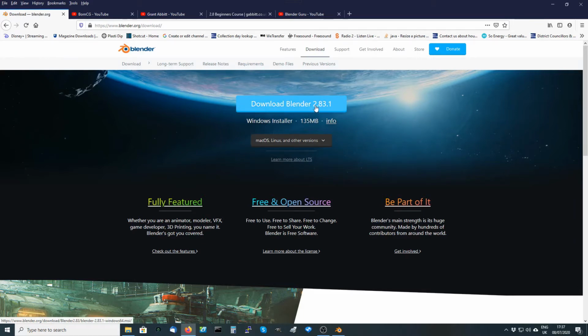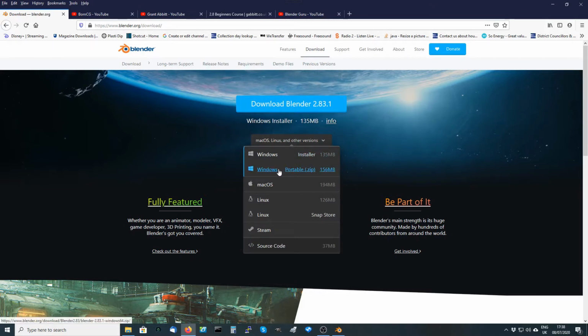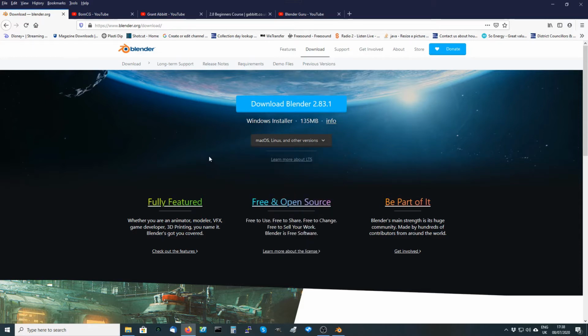You can go to download Blender 2.83.1, and that default is the Windows installer. They also do a portable version of Blender, so that if you wanted to run it from a memory stick or something where it's not actually part of your system, you can do that, especially if you want to try it out but you don't really want to mess up anything on your current system. Also, if you happen to have Mac or Linux, you've also got that as an option. And if you're really advanced, you can also download the source code, which you can play around with to your heart's content, but to be honest, if you're that far advanced, you're not going to be looking at this video.